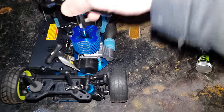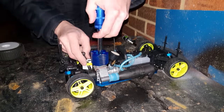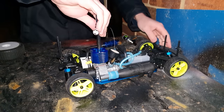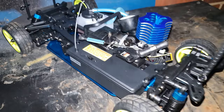Sometimes the engine can be a little bit tight from new, so what you can do is just slacken off the glow plug slightly, get it started, then tighten it back up. In for a tank and then we're going to take it out for a blast.